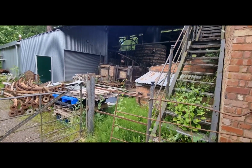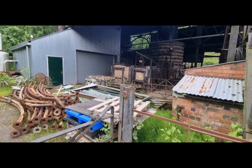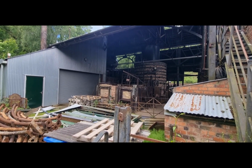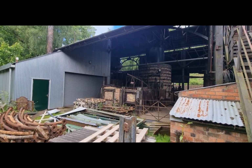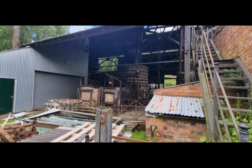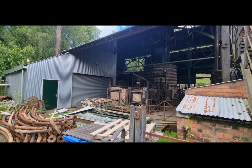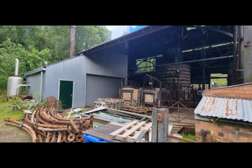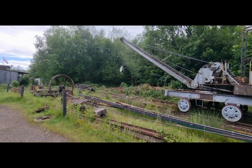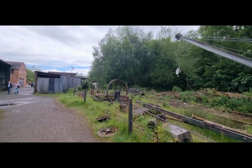Good grief, look, there's another whacking great big tank there. That's even bigger. I'm guessing that's going to be stored with loads of iron in it as well. I'm wondering if that's a steam tank. Look, you've got gauges on the side. Oh yeah, I'm guessing that's a steam thing. Yeah, but at the same time, it could just be telling how hot the iron is. Yeah, you're right. But yes, it's got that real old workyard kind of smell, hasn't it?